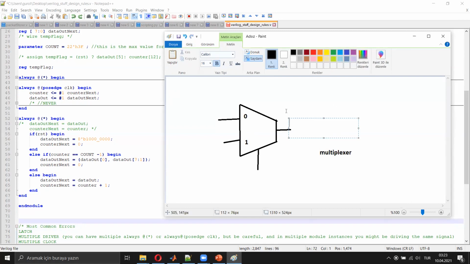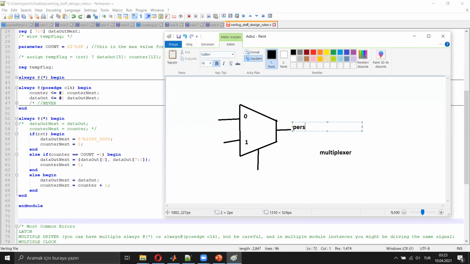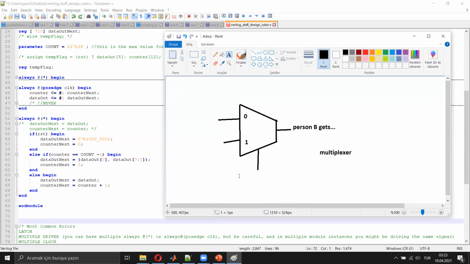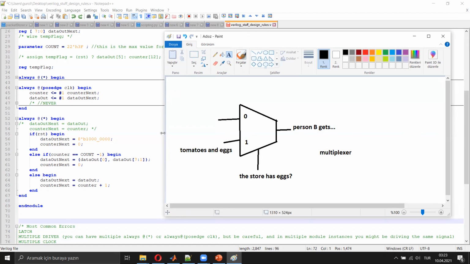I can actually write that as well. If the store has eggs, person B would get tomatoes and eggs.